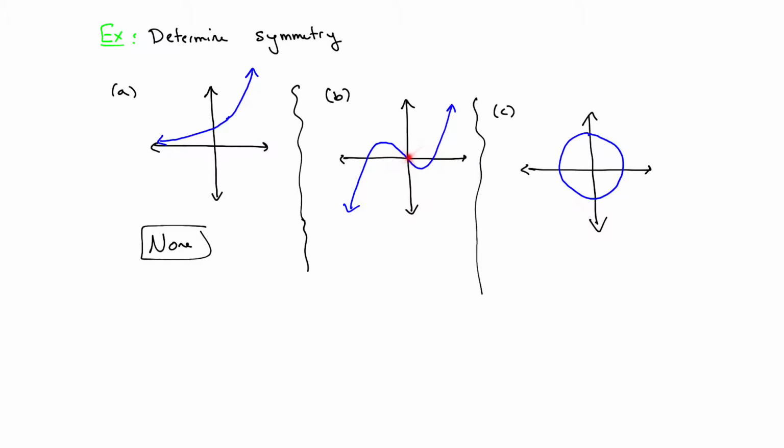Now how about this one? Let's just pick a random point. And granted, my thing isn't drawn to scale, and so usually when you're given a graph, it's a lot easier because you can see tick marks and all that stuff. This one we're just kind of eyeballing it. But notice this point right here. Let's just assume for the sake of argument that this is 2, negative 1. It has a positive x coordinate and a negative y coordinate. So if you try and find negative x, negative y, that would be negative 2 and positive 1. And so this has origin symmetry because this point is on here, and then both coordinates' opposite versions of themselves are also on this. So this has origin symmetry.